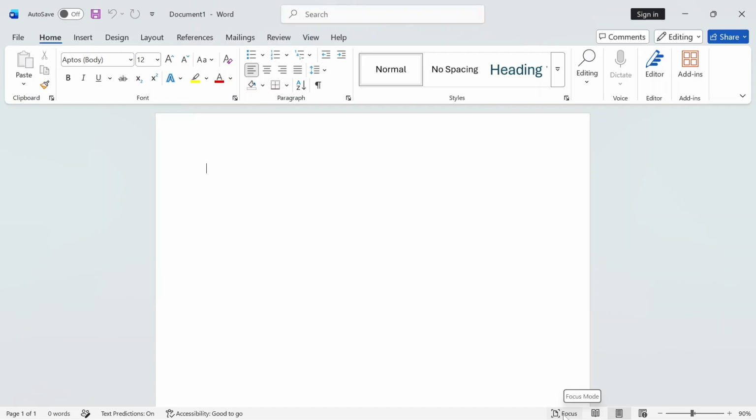The focus mode is a view mode that focuses on only your page or your workplace. When you put it on the focus mode, you will only see your document standing out.